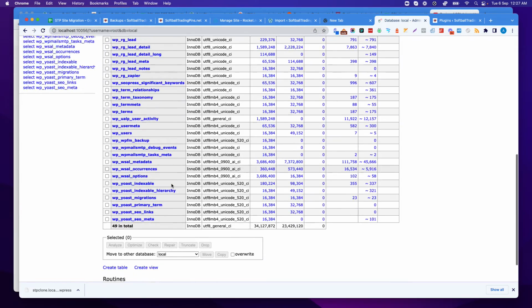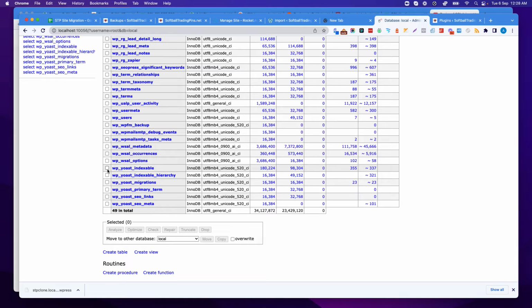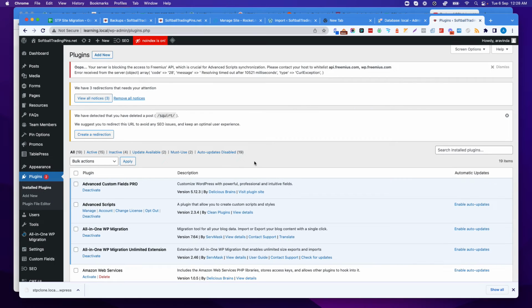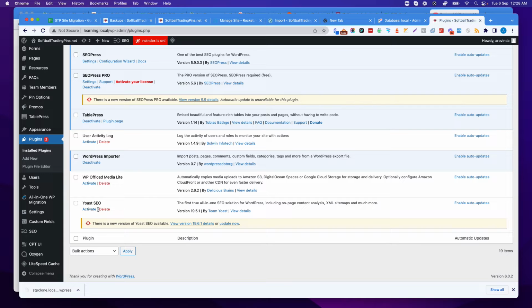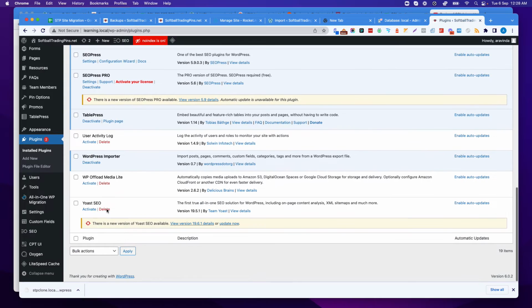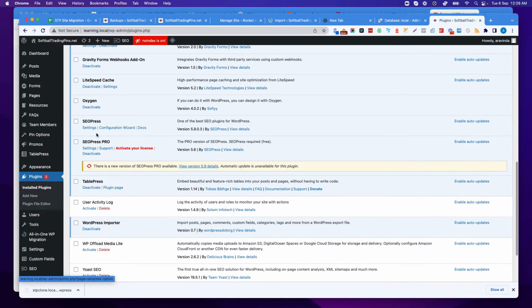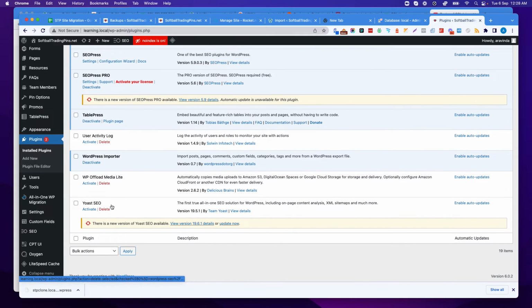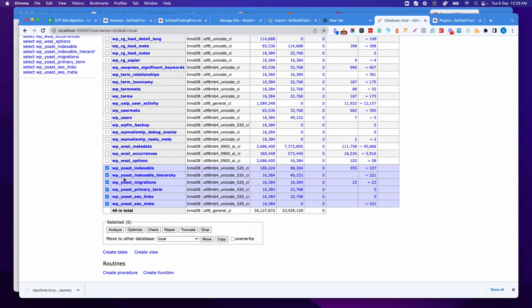All right. And then these are Yoast SEO, and I will show you one thing. These 6 tables are from WP Yoast, as you can see here. And as you can see here, we do not have Yoast SEO activated because we are using SEO Press for this website. So what we have done is we have copied the data from Yoast SEO and migrated it into SEO Press. But there are a lot of tables from Yoast SEO which we can safely delete, because we have a WP SEO Press table here which we will keep. So we will delete these 6 tables.